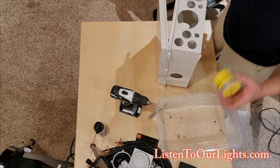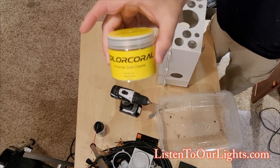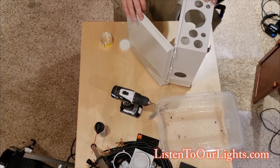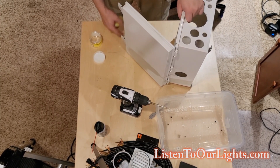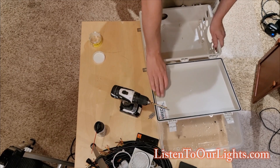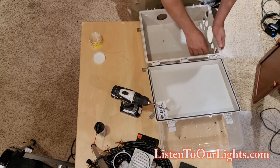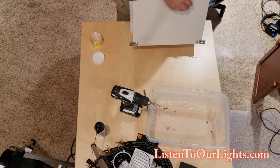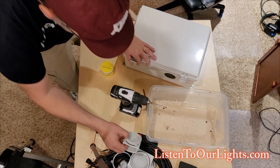Once you've got most of it but want to get the rest clean, you can get this universal dust cleaner slime. Just take it and roll it around — I'm going to do the inside too. What this does is it gets all the last little pieces off, and you definitely want it cleaned up on the inside because this is where your electronics are going to go, and you really don't want any of these shavings getting into a Phoenix connector or getting in the way of something important. Get the last few pieces that are on the board.